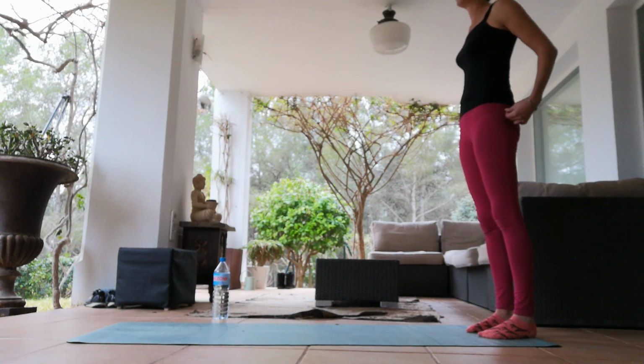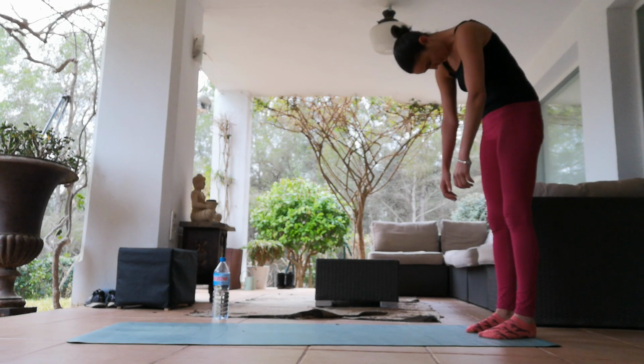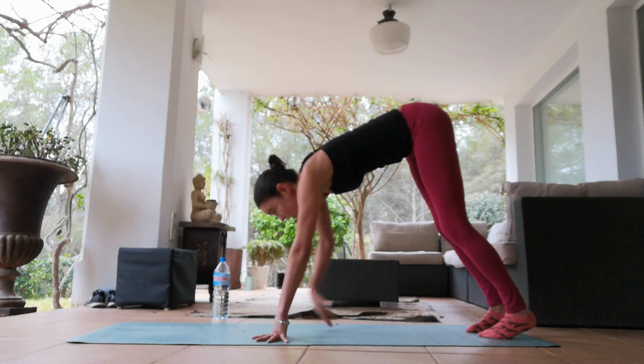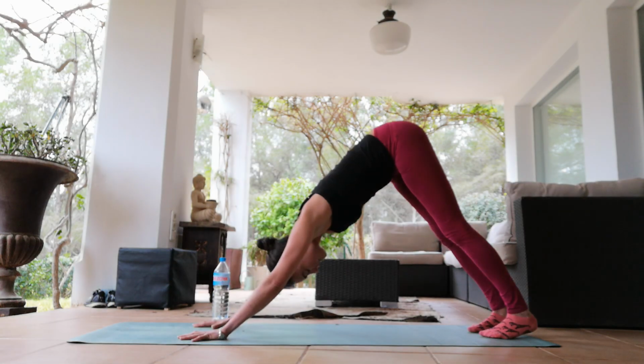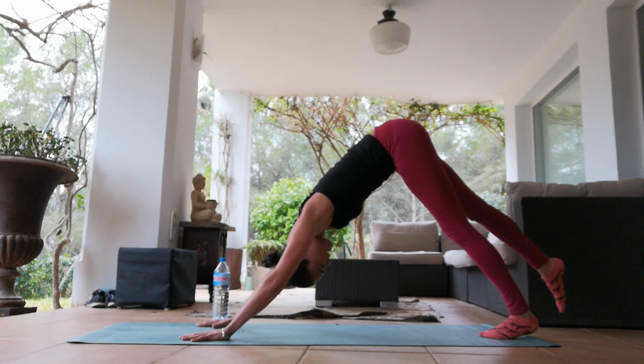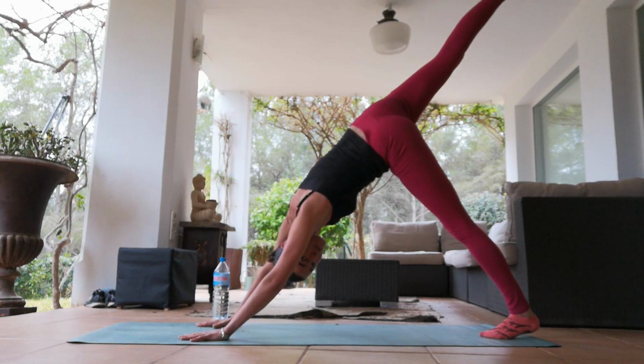Okay, I want to start getting a little bit warmer in the legs now, so we're going to roll down again. Chin to chest. Off we go. Back into down dog. And we're going to go with a little bit of hip mobility this time, so we're going to lift that right leg up, let it float nice and high. Try not to open out the hip here. I don't want to lift that right hip.